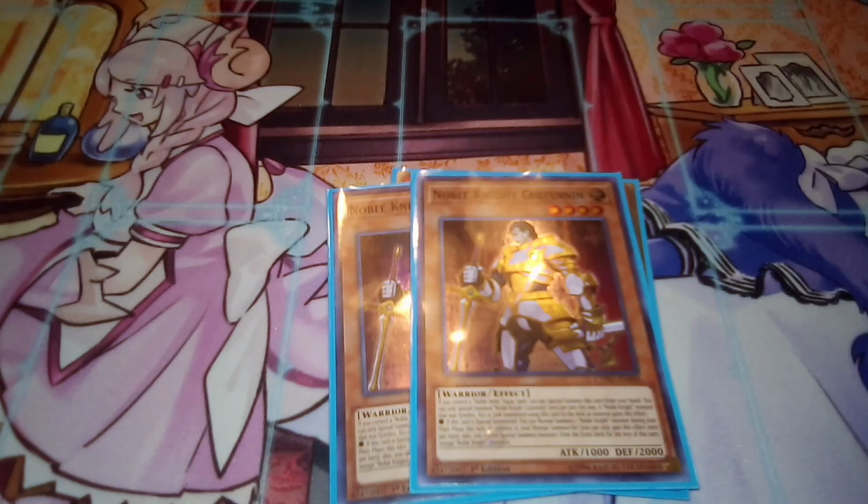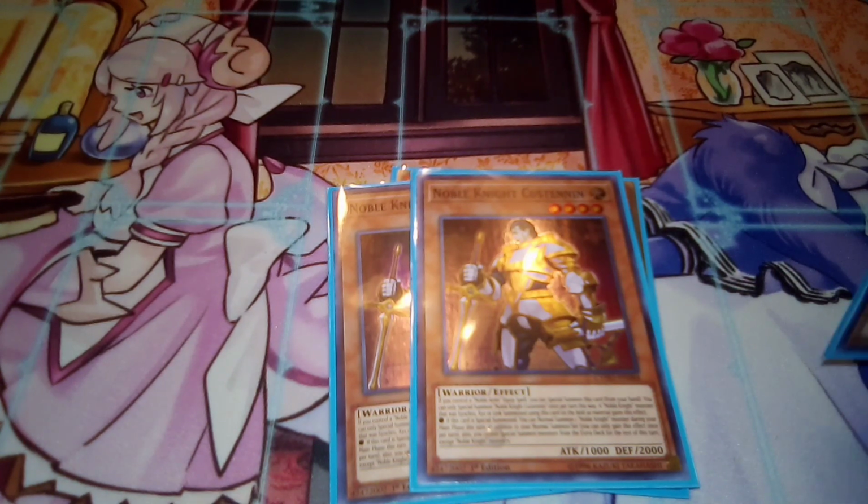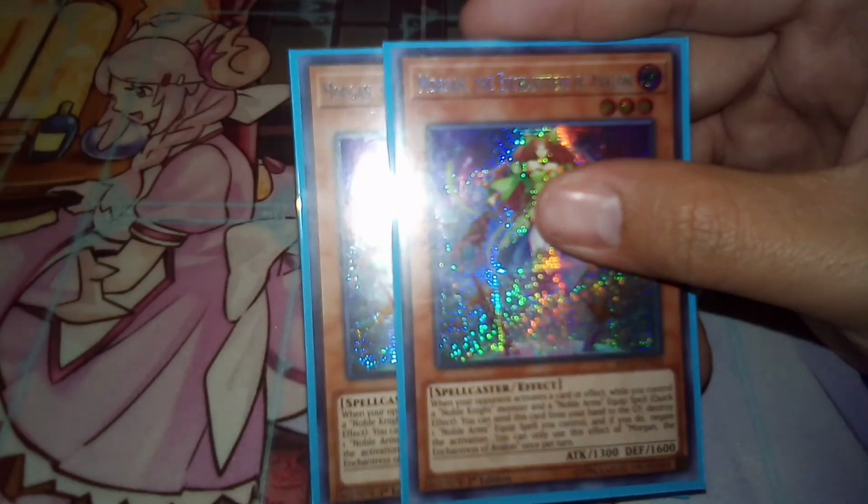Then 2 Noble Knight Custians. You can special summon him if you have a Noble Arms on the field. And then when he's used for an Exceed summon, you can get an additional normal summon for that turn. So another really cool addition to the deck.